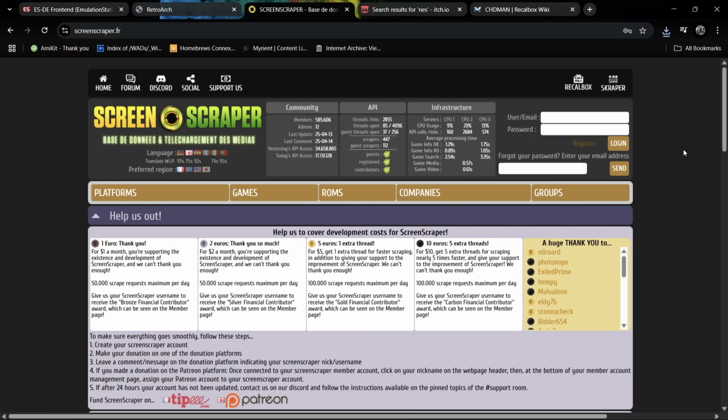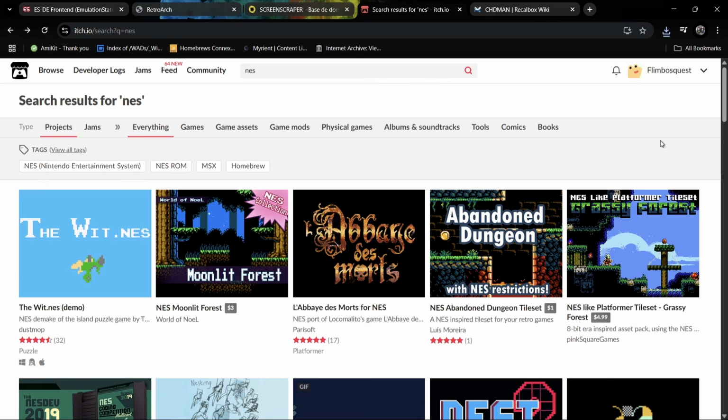It won't break the bank, as you can see just there, €2, €5, €10. But I do know people will get into a sweat over this. But regardless, it's free to a certain extent, so you can still download, but you do need to sign up, which is absolutely free. Now, I'm always going to recommend itch.io.